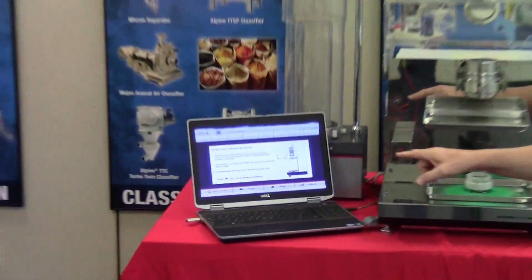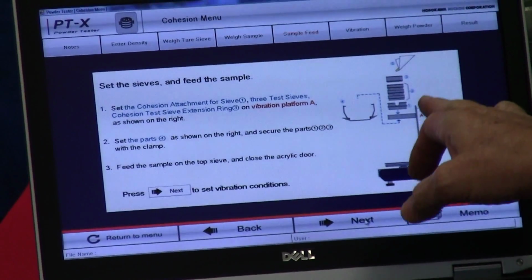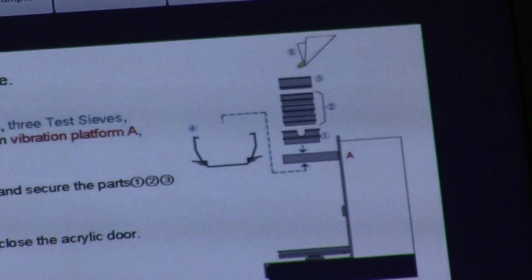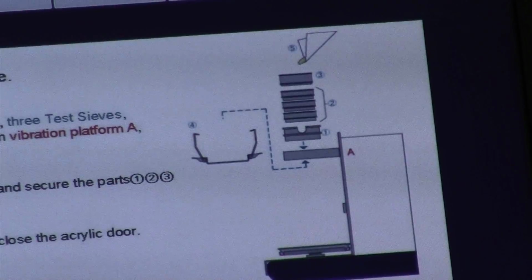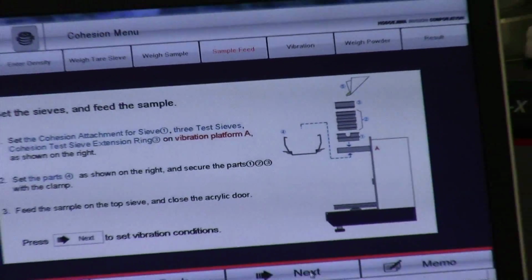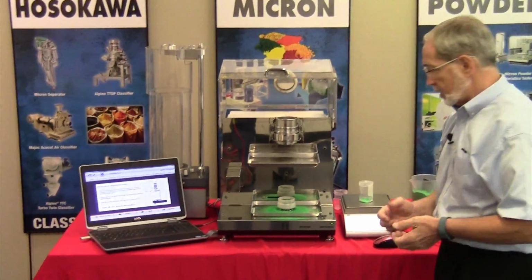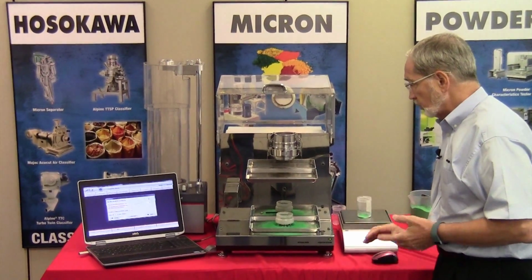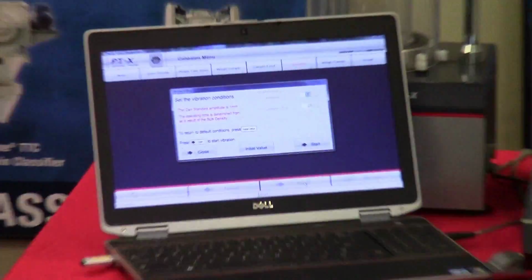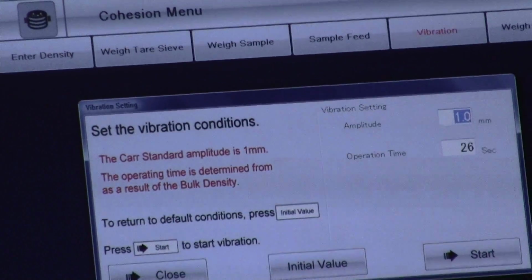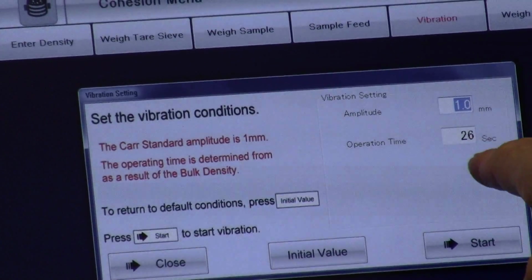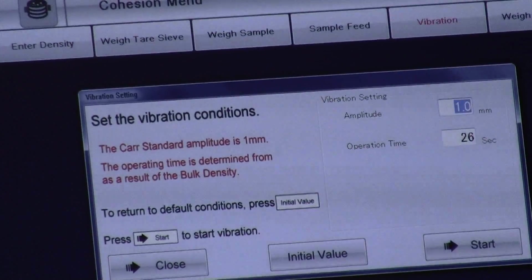As I mentioned earlier, here is the assembly layout. We've gone through that. It may be a little bit premature, but it's all set in place now, so you can proceed to the next step by pressing next. Based upon the mean bulk density, the amplitude of vibration and the sieving time will be calculated.